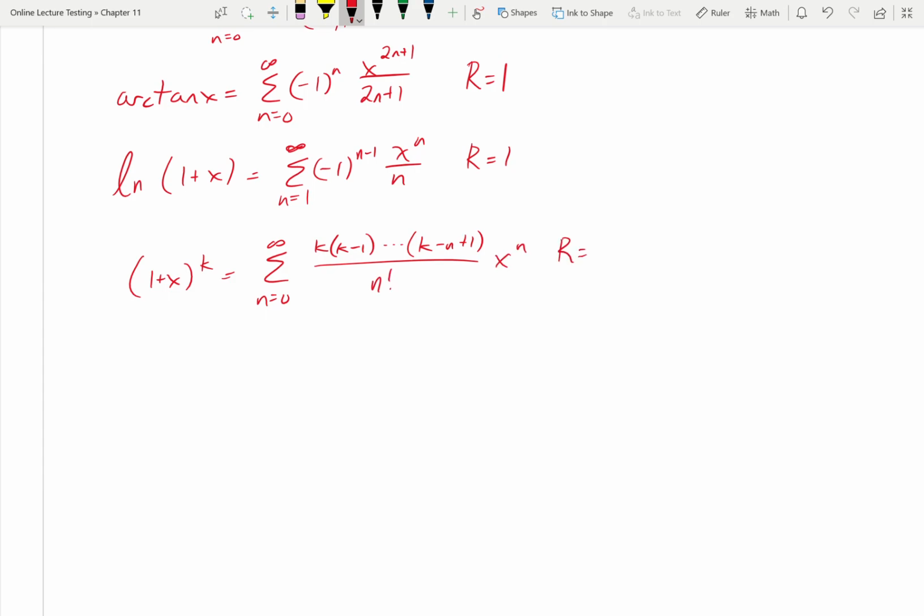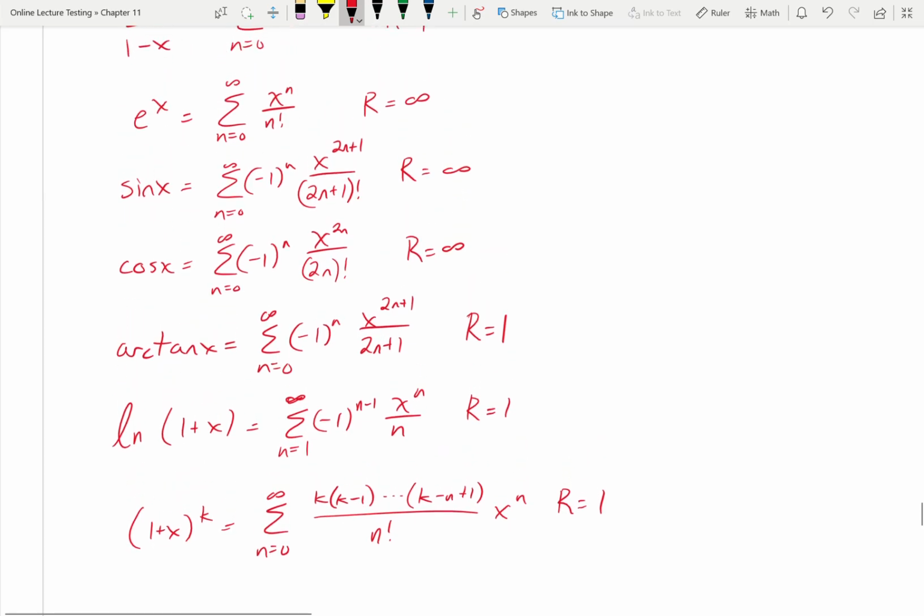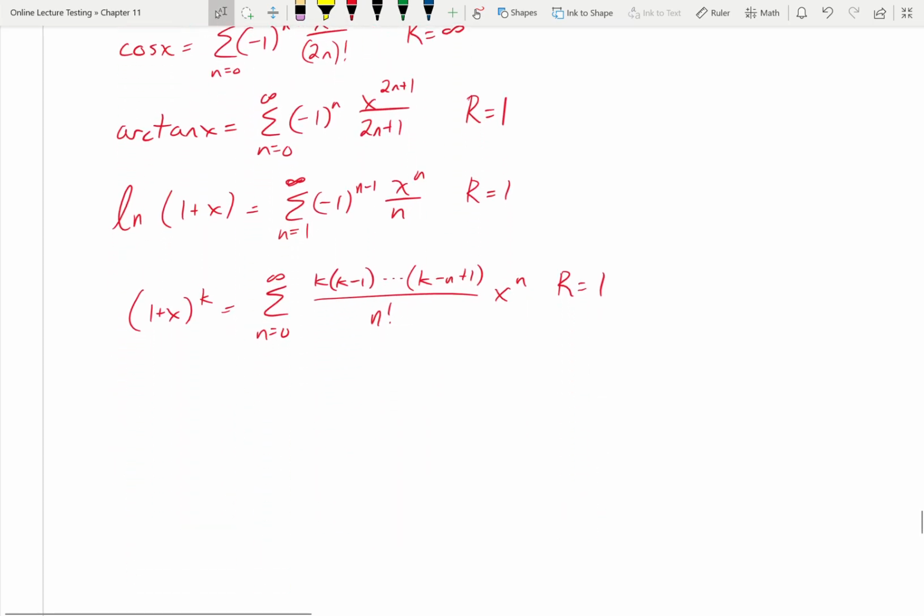Whose radius of convergence is also equal to 1. So the reason that I'm using these is, one, to establish a list. We've already proven these. And two, if we can use these to manipulate, like where we saw a sine of x squared, where we can use a composite function to build a series, and we've already proven the base series, if you will, then we can use these to our advantage. So this is very important to have.